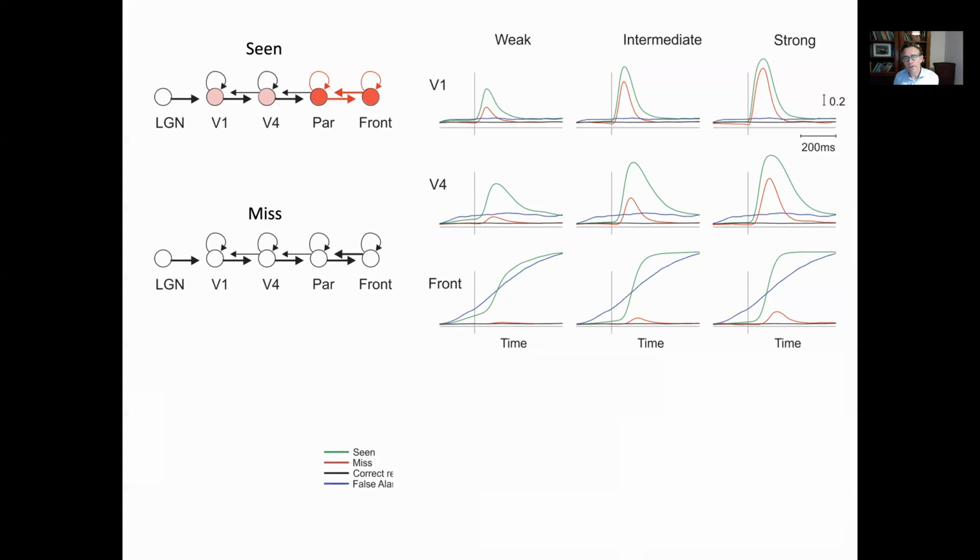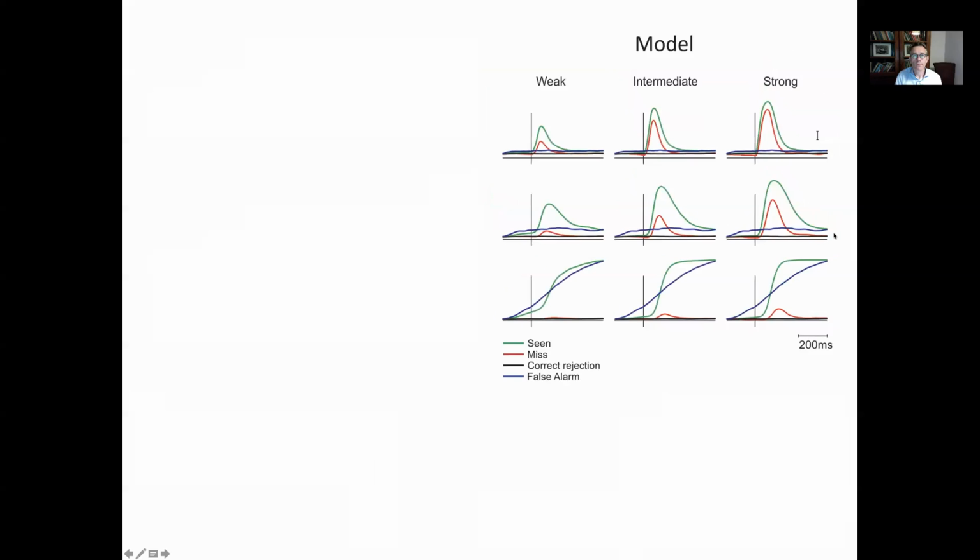And you also reproduce the effects of stronger activity on false alarm trials. On these false alarm trials, there's always some stochastic activity in the network, and on exceptional trials, say 2 or 3% of the trials, this is strong enough to trigger ignition. Now, this ignition point happens at different time points in different trials. So if you average across a lot of trials, you get this slow ramp. So this is the output of the model.